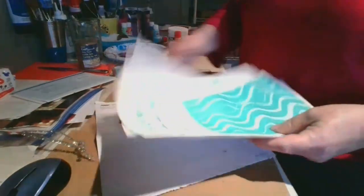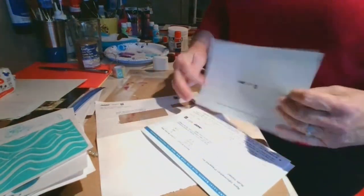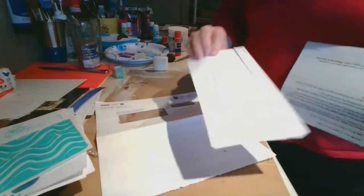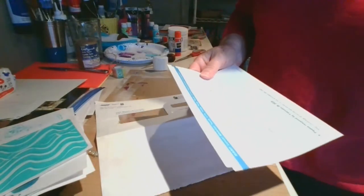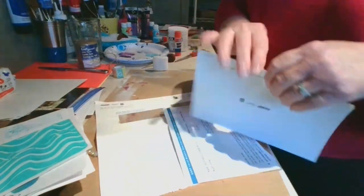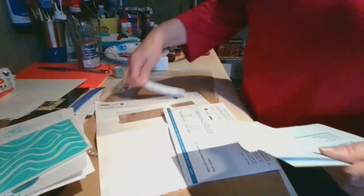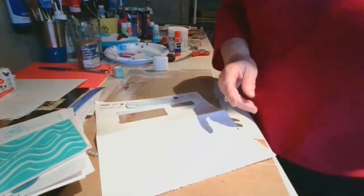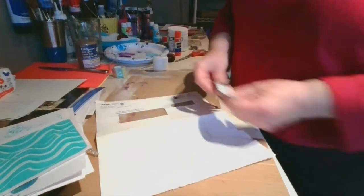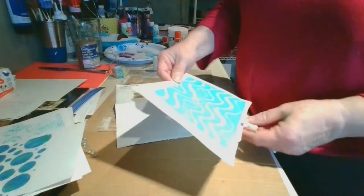See, what I was going to do is tear up this ARP information. There's another envelope. Woo! It doesn't have a window, but it doesn't mean it can't be something. Anyway, I try not to use things that have my address unless I'm going to paint over it really well. All right, so I'll just set those aside, because instead of doing that, I'm going to do this.